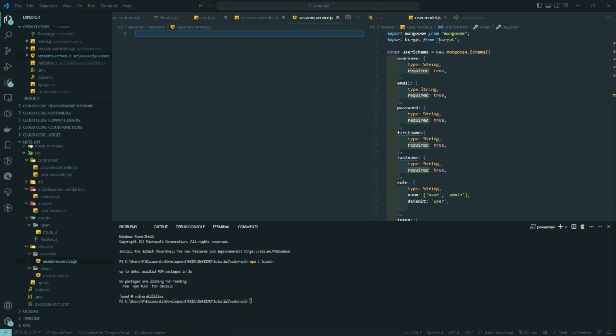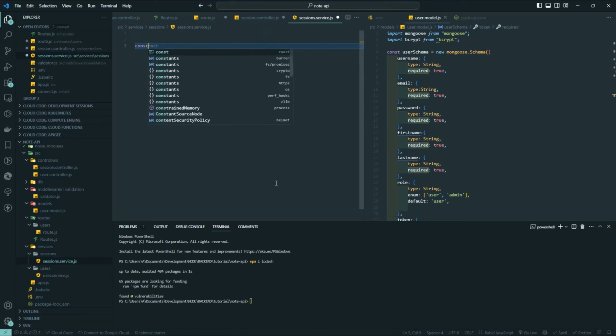Now create the session service in a sessions folder, and then we'll add the file sessions.service.js.